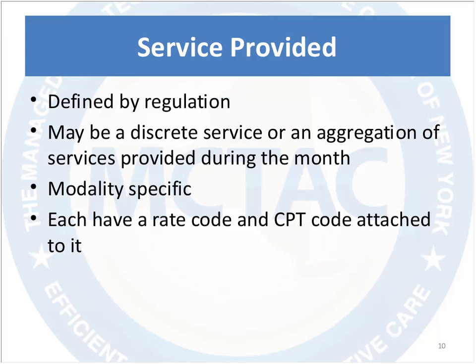It's important to understand that a service could be a discrete service. It could be that you do an individual psychotherapy visit, or it could be an aggregation of services provided during the month, and services that would be necessary to bill an aggregation of services for PROS, where you'd have the different add-ons and you'd need to aggregate the hours in treatment, those kind of situations. So it could be a monthly billing with an aggregation of services, or it could be discrete billing.